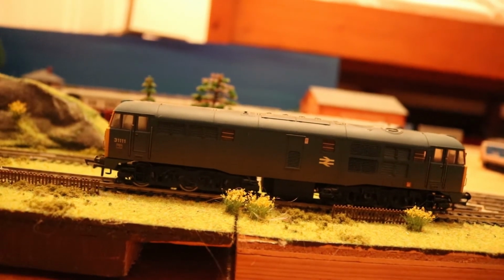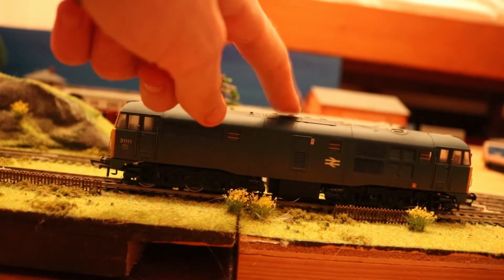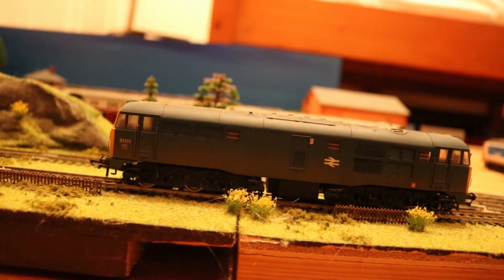But yeah, she's a beautiful little runner. I honestly don't use it too much. When I have diesel trains out, I normally will use my Class 50 or my Class 59, but this needs to be run a lot more. It is such a beautiful little runner. It's got amazing little lights. I think one of the lights, unfortunately, is a bit messed up, but I will open her up and try and get that working sometime soon. But yeah, let's send her around. Well, that's the wrong way.